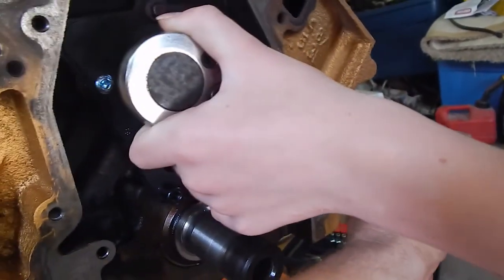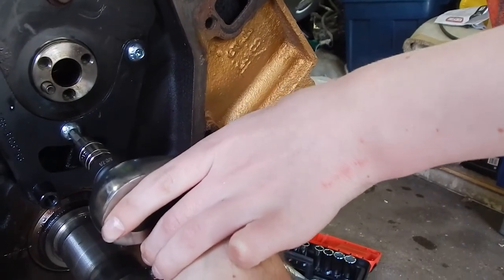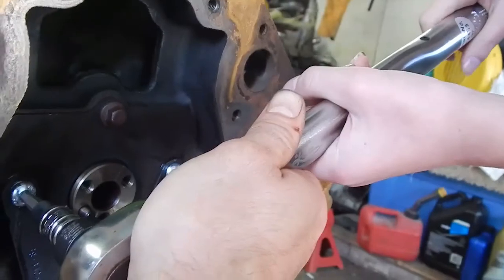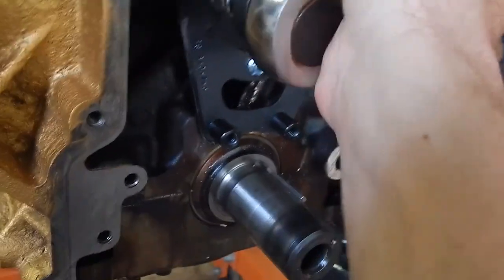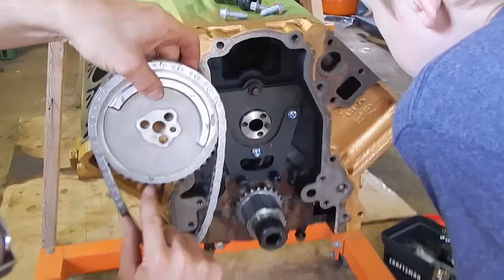So this is a torque wrench. Do all three. Pull it down nice and straight. Go. Great. There you go. Feel that click? That is how you torque things. There's the dot. There's the dot.